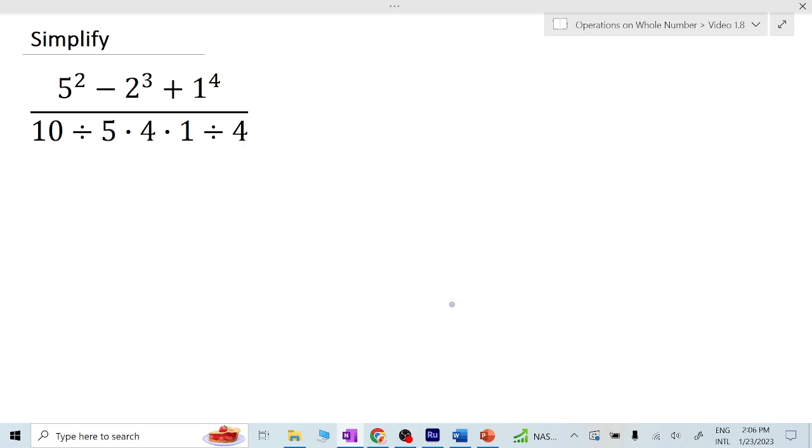Hello and welcome. Today we're going to simplify an algebraic expression that has a fraction. As you see here, you note that this is a division bar. The way we solve this is doing all the operations that are in the numerator and then do all the operations on the denominator independently until you find, let's just say, a number here, a number here, and then you can simplify to find the answer. Okay?